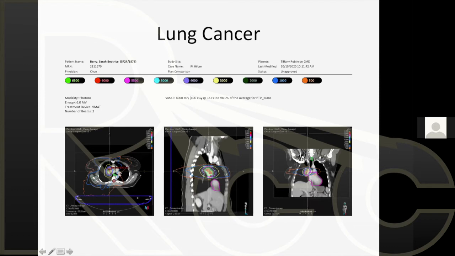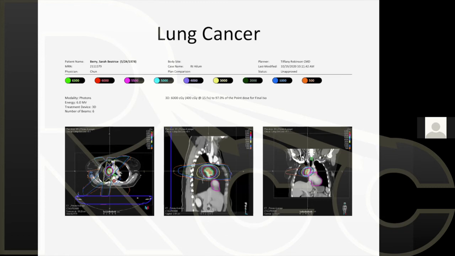This plan really is covering the disease completely and not really treating other normal tissue. Where this plan, you can see it's spreading out the lung dose. It's not as conformal, right? And this is an interesting case because in the United States, we actually sometimes have to give comparisons of why we're using IMRT versus 3D conformal. And we actually use this for an insurance issue.